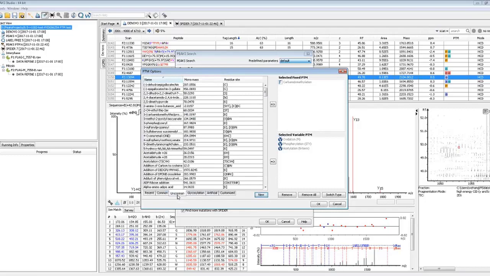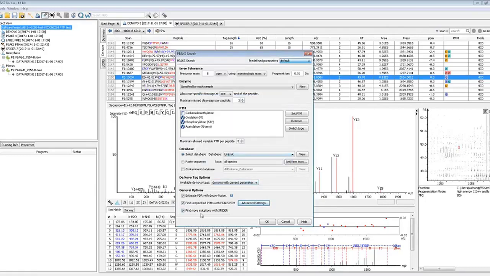And I just want to mention here that the PTMs that are searched in your standard PEAKS PTM search is everything that's found in the common and uncommon lists. Glycosylations as well as single amino acid variants are not included, but you can include those as well if you'd like from this advanced settings options here.